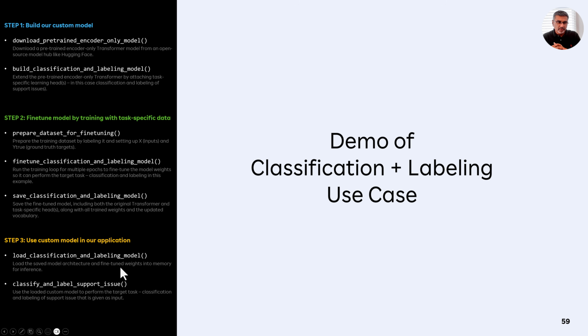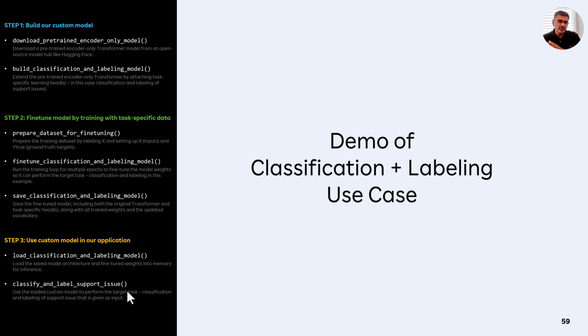In that inferring step, what do I need to do? I need to first load this model, which is already trained, and then give it the text of the issue that's coming in, and define a function called classify and label support issues. It takes text and gives a classification of whether that incoming issue is urgent or normal, and it will also assign zero or more labels. So this is the general structuring. And I think when you look at problems like this, this three-step way of structuring your code, your general process of fine tuning and then inferring, makes a lot of sense.